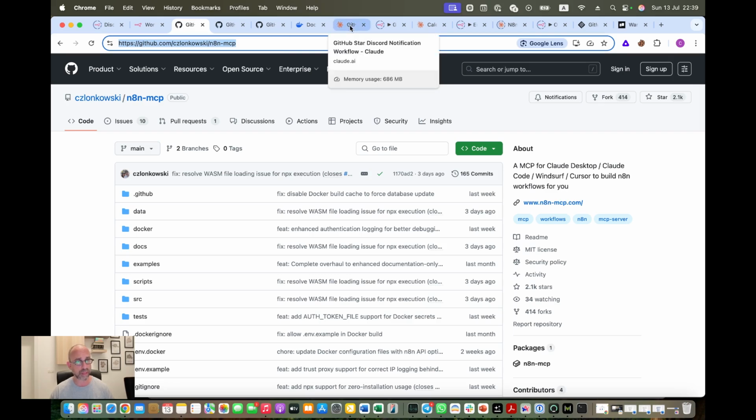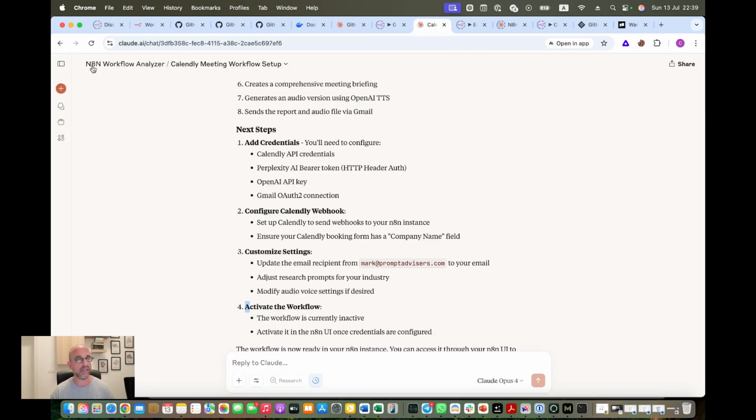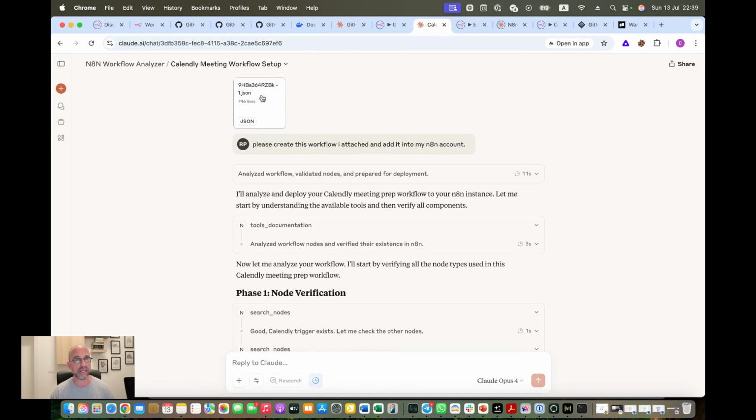Let's first start with a demo of what I did. In Claude Desktop, I created three different projects for three different use cases that I was thinking of that we built. The first one is building a workflow from zero. So you have some kind of an idea in your head, and you want to build that workflow according to your idea. The second one is analyzing a JSON file.